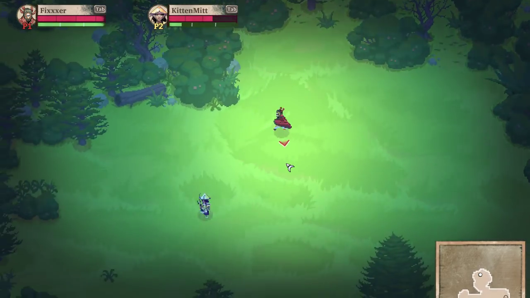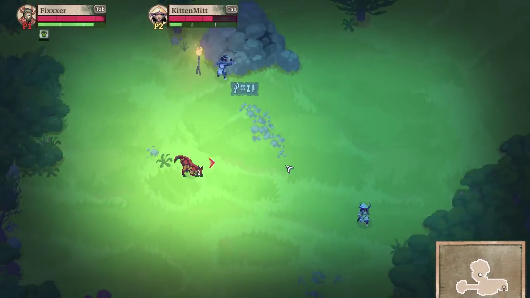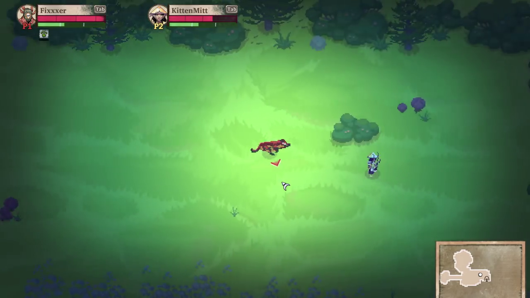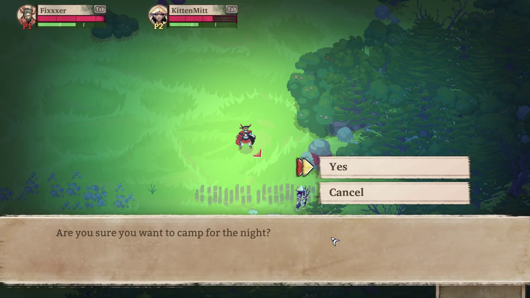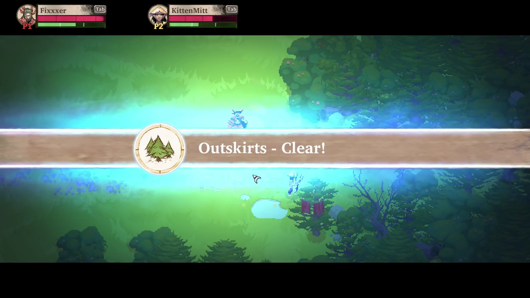I think we're supposed to camp. Okay. Get away from me. Filthy mutt. So here's our camp. I'm okay with it. Alright, so the outskirts are clear.